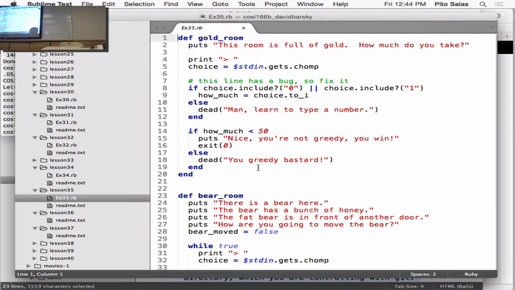I think this is exactly what he wrote: the choice includes 0, choice includes 1. And it said this line has a bug, so fix it. Can you guess what the bug is? I'll give you my thought process. I was playing around with it, and the condition on which it says that you didn't type a number is if the number you typed doesn't include a 1 or a 0. So if you type something like 38, even though that's still a number, it'll reveal that it's wrong. So you have to change the if statement to check whether or not the user typed an integer.